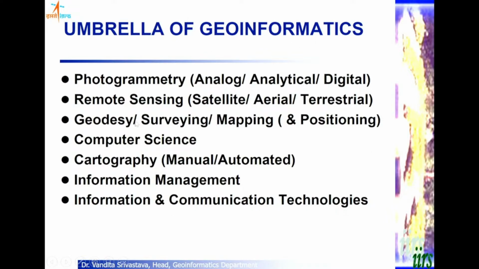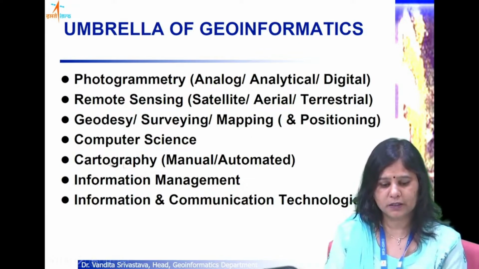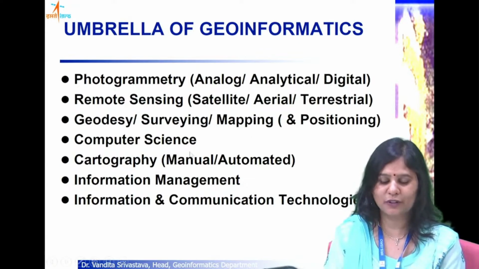So it is not a pure science in itself. We need to understand that. Computer science is required because we are talking about the software and the hardware. So it is coming from our knowledge of computer science. Then cartography, because we are making maps. So it also has the cartographic concepts.